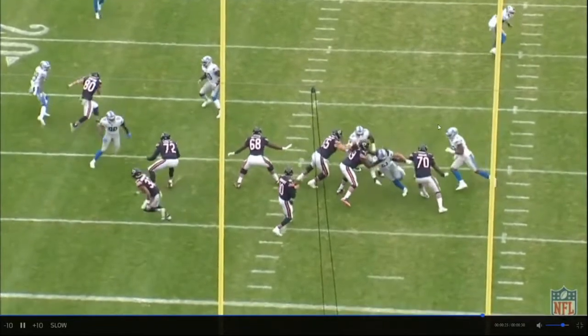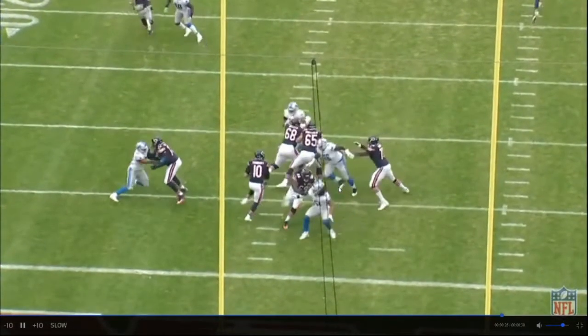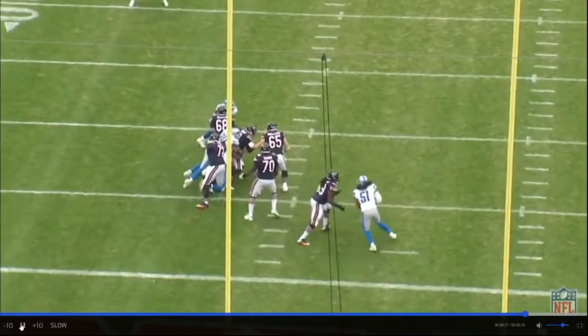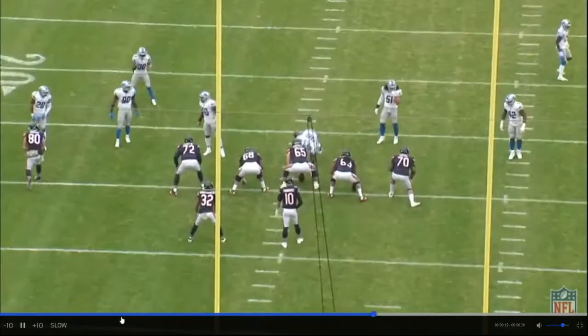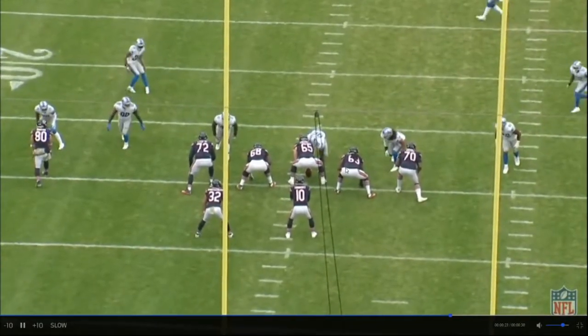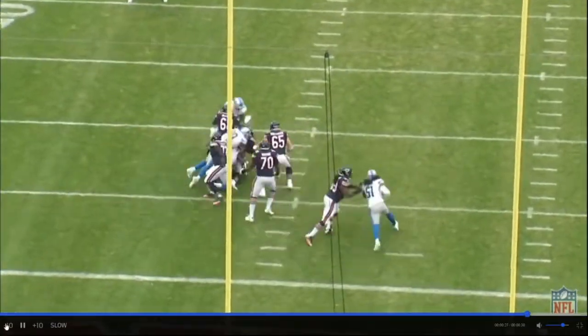But they come off the edge. One stunts in. Massey does not help. He doesn't help on either of those people. Those were both terrible blocks. And so it starts with Massey, but then you also got Coward, who gets beat in his one-on-one matchup.